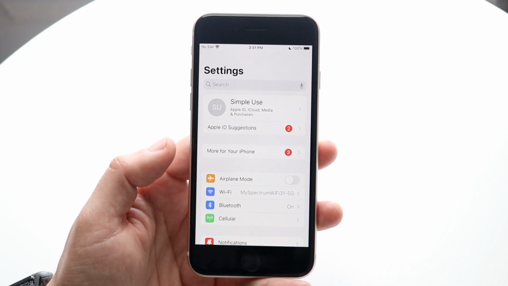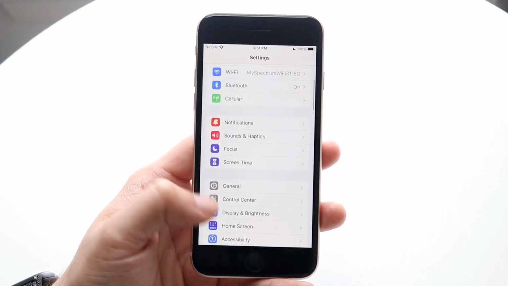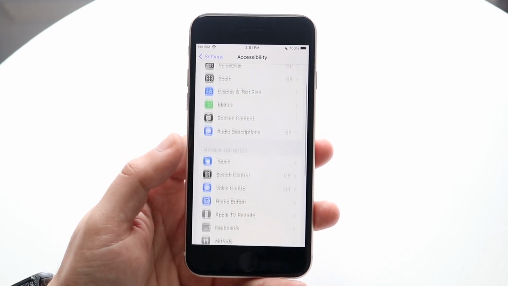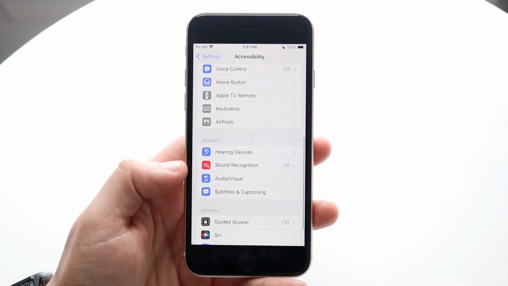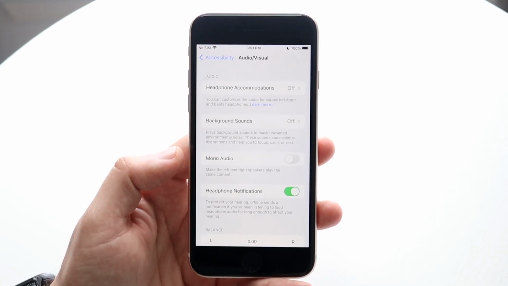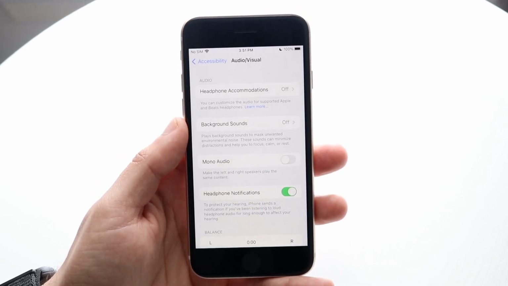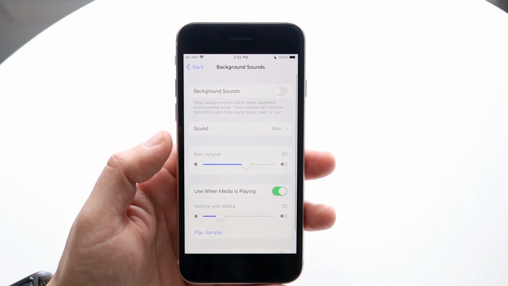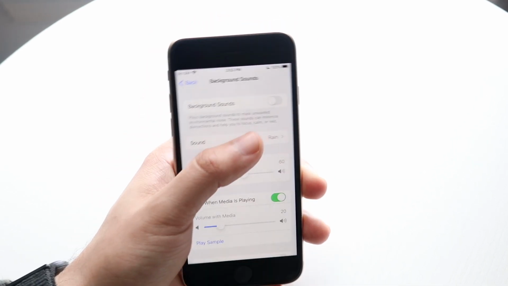It's built in. So to do this, what you want to do is scroll down from your settings. You want to go into accessibility, which is right here. You then want to go into your sounds option, which should be right here, sound, audio, and visual. You want to click there, and you'll see this new little toggle that says background sounds. So what you can do here is click on background sounds, and you can actually enable it by clicking on that enable option right there.